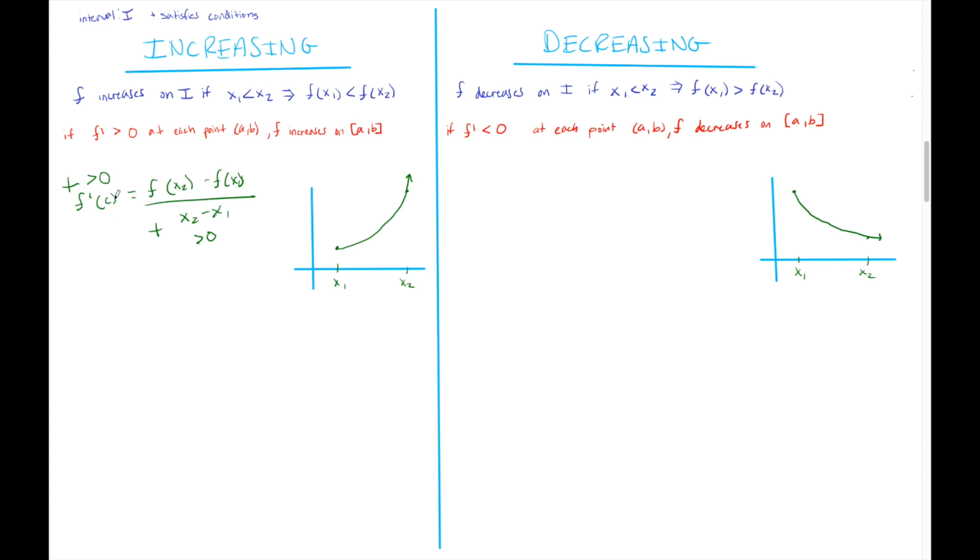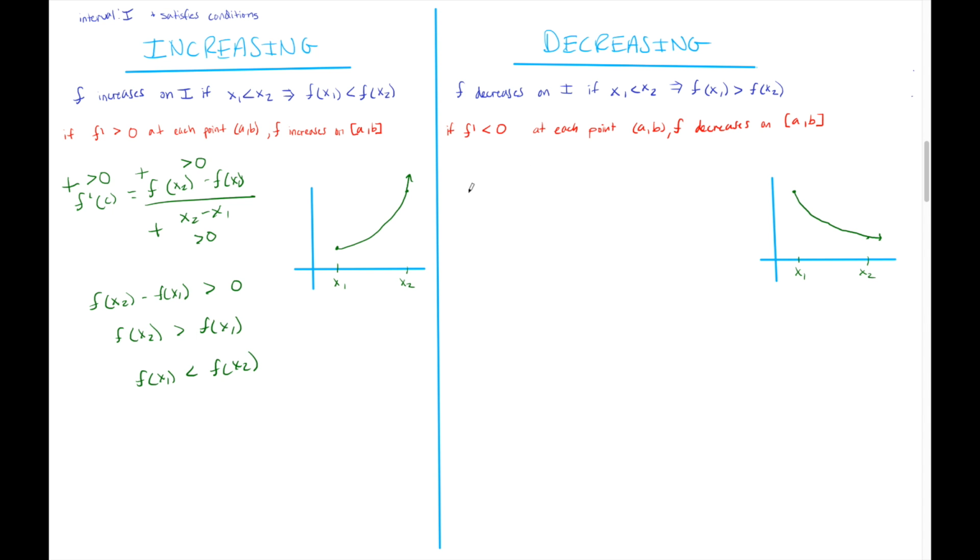Well, if we want the whole thing overall to be positive, that means our y values must come out to be greater than 0 as well, so that both of them are positive and make our derivative positive. So then we'd solve and we get f of x2 minus f of x1 must be greater than 0. And if we solve, we get f of x2 is greater than f of x1, which if we just flip, we get f of x1 is less than f of x2, which is exactly what we have written over here.